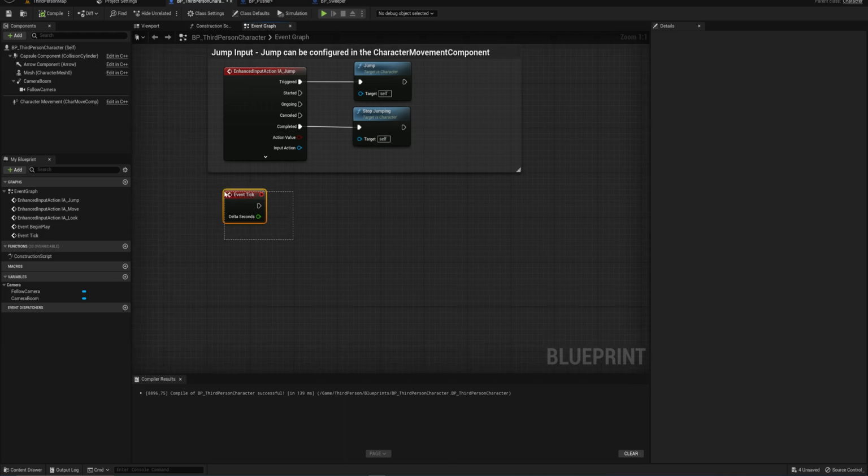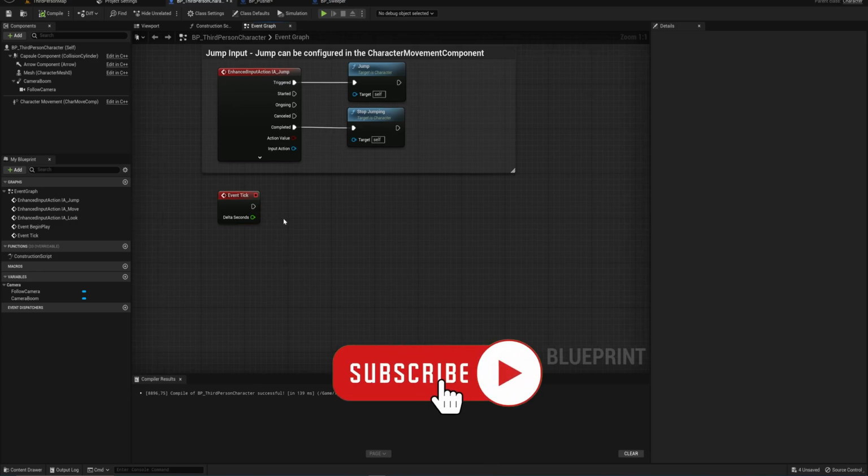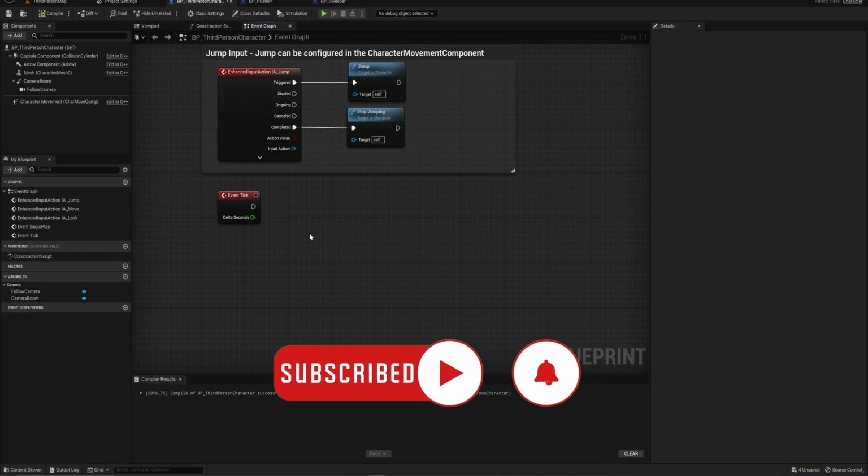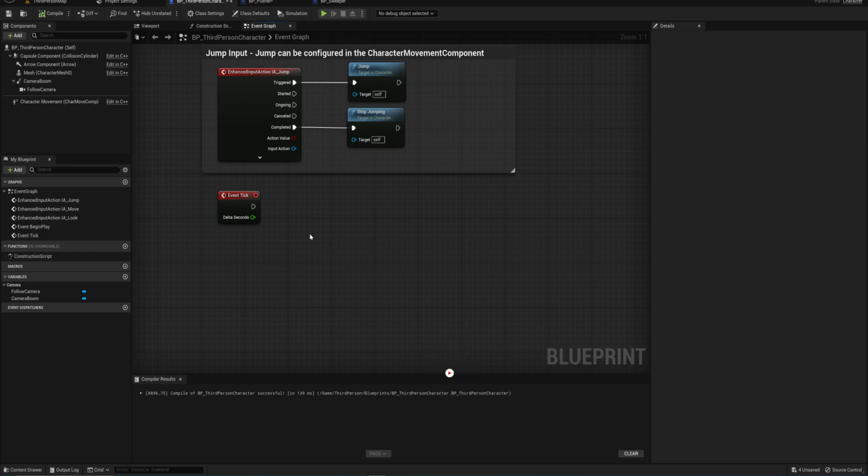We're going to go into event tick, which, as you recall, runs every frame that the game is active. And we're going to use this to move our character a tiny amount left and then a tiny amount right again. That way it will always be moving, and as such that kind of collision check will always be done properly. It's a little bit of a hacky way of doing things, but I personally have not found a better, more convenient way to do it.